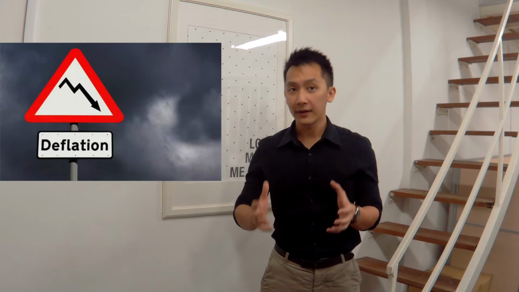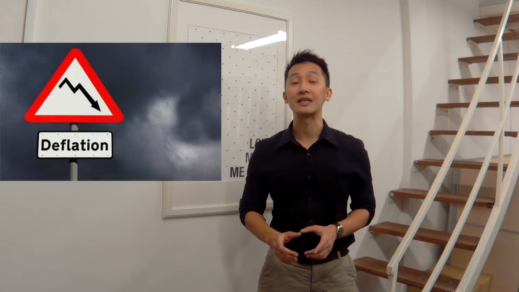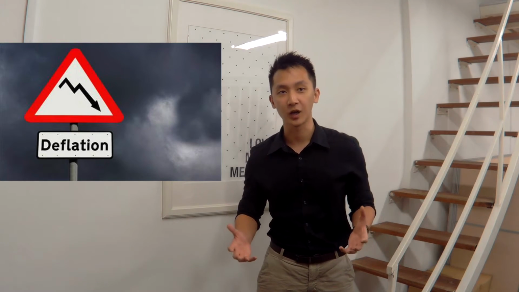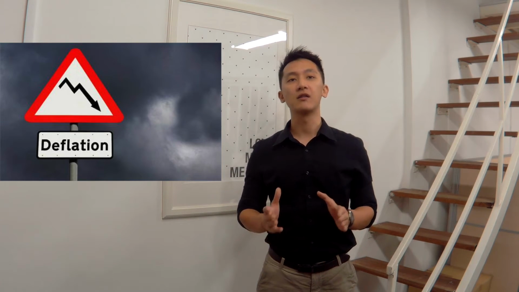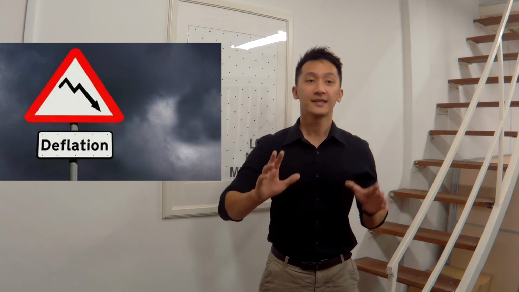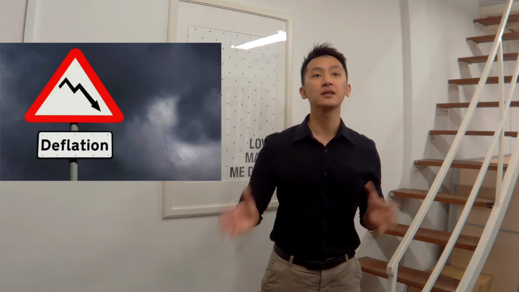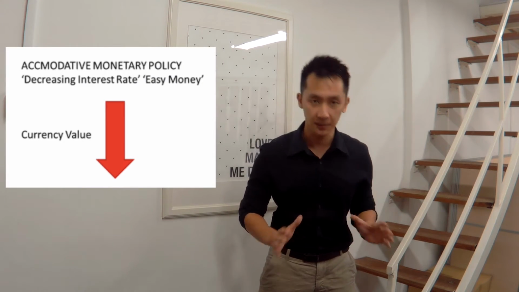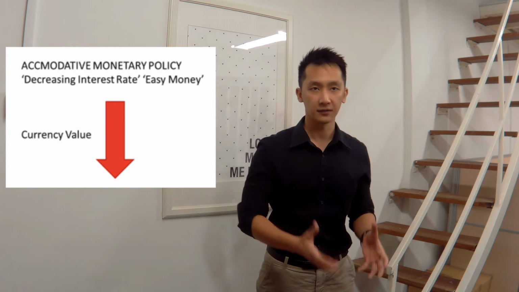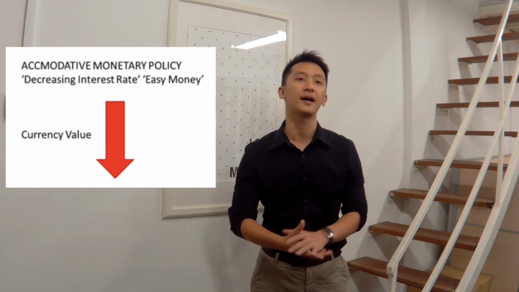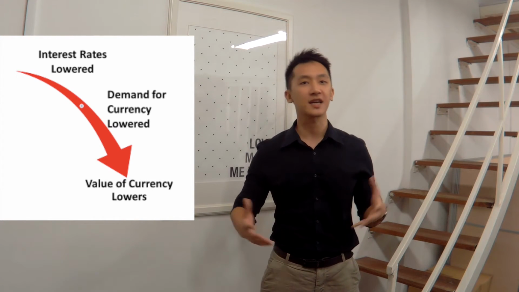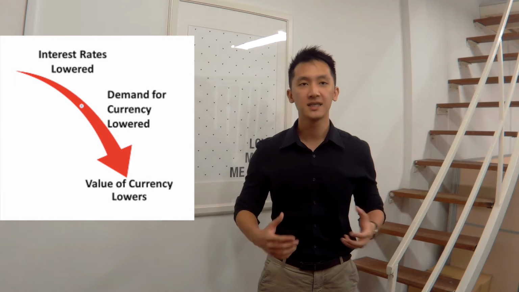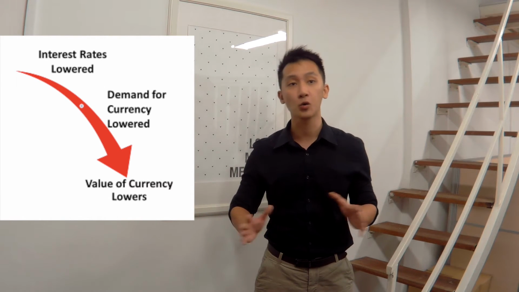Now, what happens when inflation goes the other way around? What happens when it goes below 2% or even to a negative rate? In a case where inflation becomes lesser than 2%, central banks will administer the opposite of tightening, which is easy money, or to have accommodative policies. This is characterized by lower interest rates and money becomes easier to attain. With all this extra money going around in the economy, CPI will go up to 2% in no time.